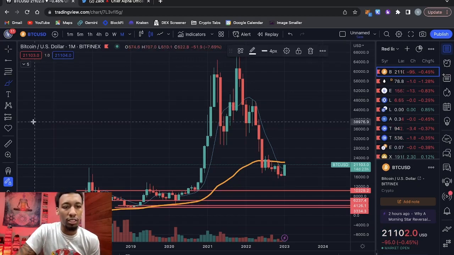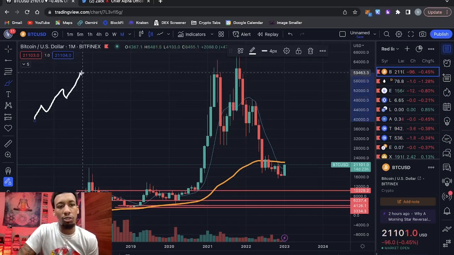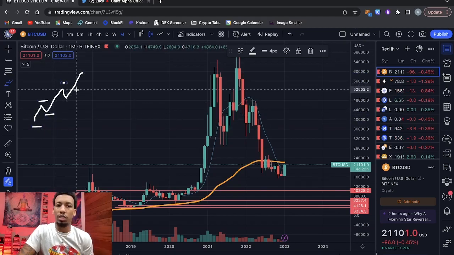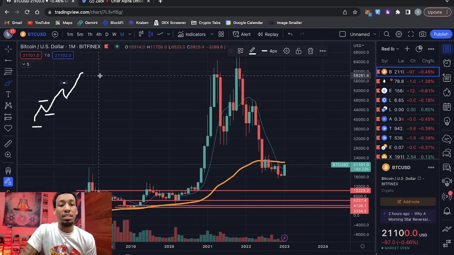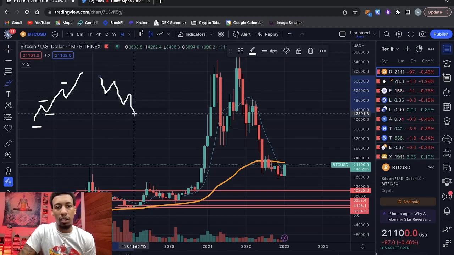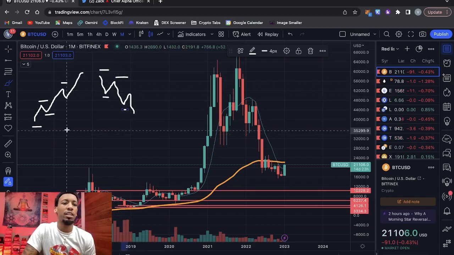The first thing is, it's either in an uptrend, creating higher highs and higher lows. So you have a low here, then you have a higher low, right? And then you have a high here and a higher high. So that's one thing that the market can be doing. It can be in a downtrend when it's creating lower lows, lower highs, right? So you have a high here, and then you have a high here that's lower, then you have a low here, and you have a low here that's lower, right? So that's the second thing that it can be doing.